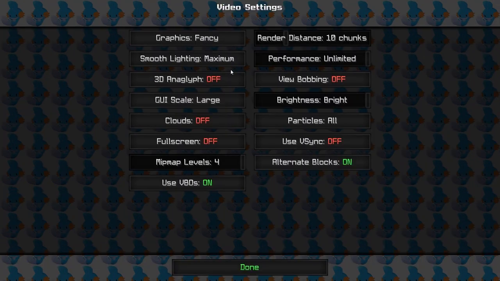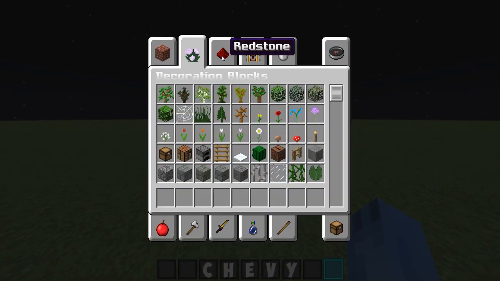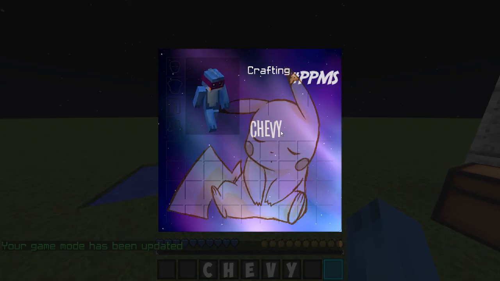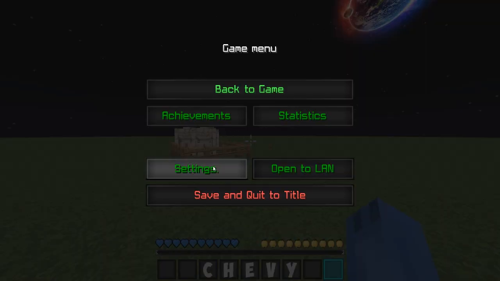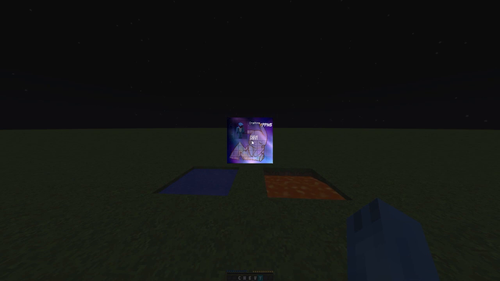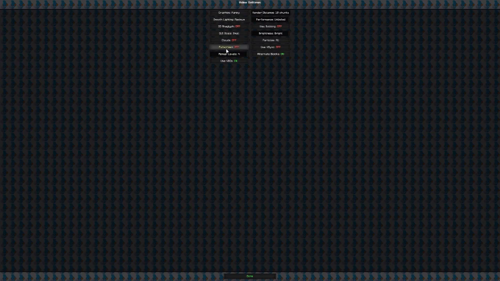So GUI scale. This is large and this is auto. Just look at how freaking big, like, game mode 0. Look at that. So if you're a super PvPer, just imagine if you put on large and you have to refill. It would be like, holy crap, it would be terrible. But this is what large looks like. I recommend, it's personal preference, really. Don't play on small, by the way. Like, holy crap. Can you imagine? This is just terrible.